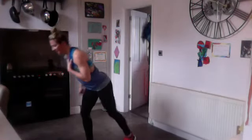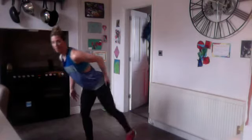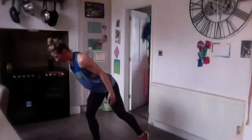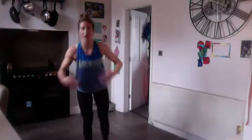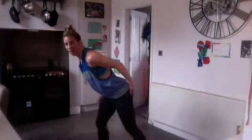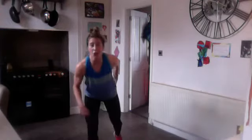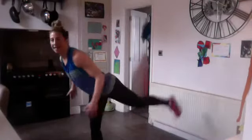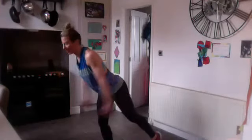So come down with the chest. Isolate the butt. Pull the shoulders back. Watch. Out and in. So we're trying to stretch up through the front and work the back. Thoracic extension for strong backs, great posture, and a little abs into the mix, as we find the balance. Remember, bend your knee, squeeze your butt as you lift, push down into the ground, and start to balance. If you can, she says.